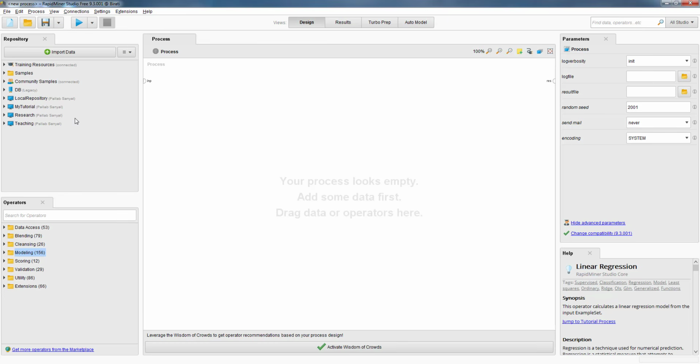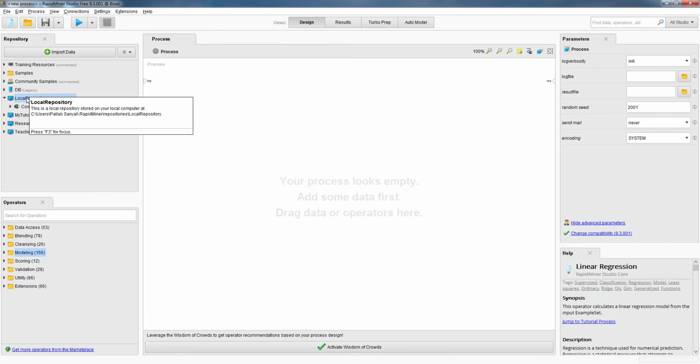Once we click here, all the panels will be put back to their default positions. Now I like to create two folders within the local repository in order to store my data and my processes, so that the data sets that I import to RapidMiner and the processes that I build in RapidMiner are kept separately.